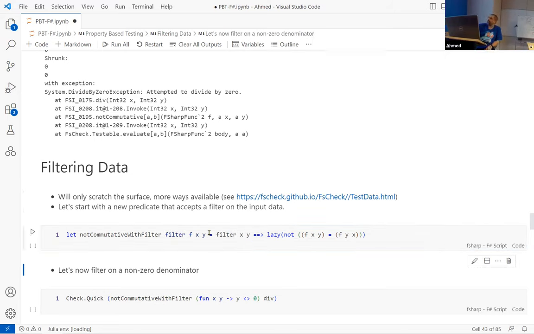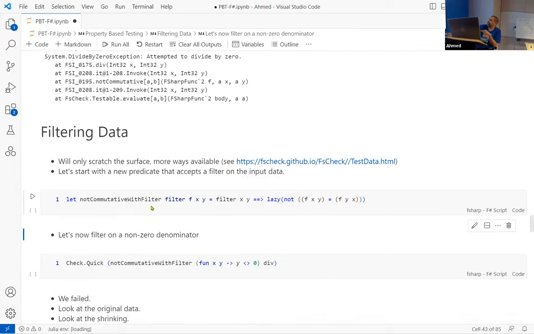Now we do it this way because when a property-based test runs it, if the predicate fails, it generates another one, but it doesn't up the count. So if it generates, say, 100 values and 50 of them fail, it'll generate 150 values to get you to 100, right? That's why we're not putting a predicate in the body where it'd be like, hey, if these two are equal, just pass it, because then a lot of your test runs may be bad runs. And you'll see exactly what this means when we get into some details.